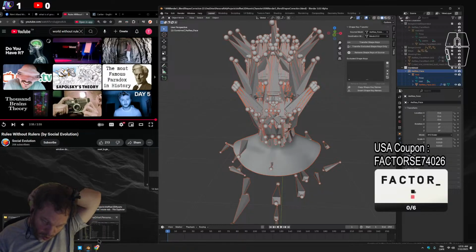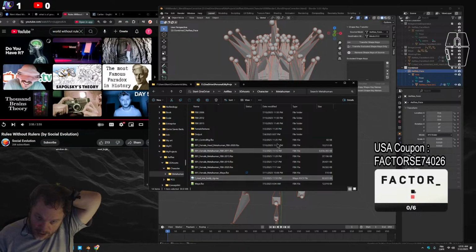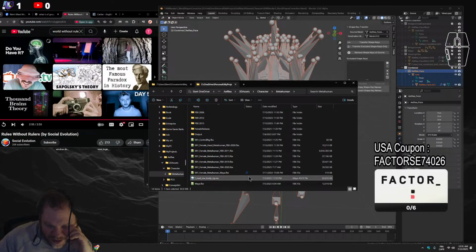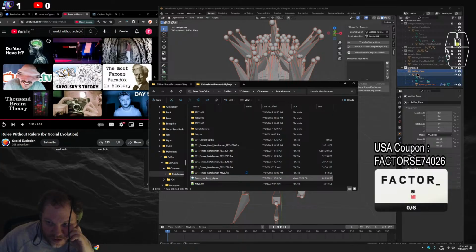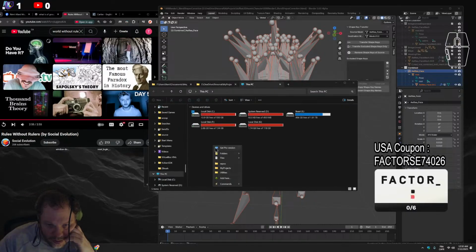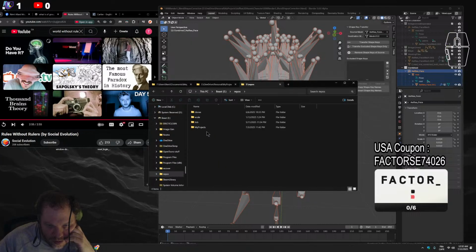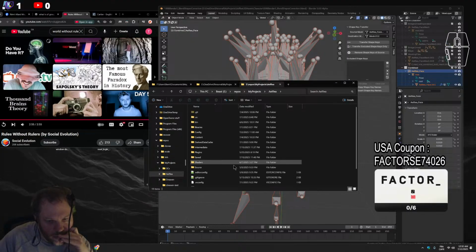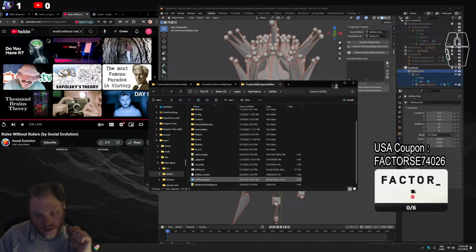We are almost there. So last time I did this, I didn't put it inside this structure, and it didn't work. The import didn't work in the engine. Let's try this.